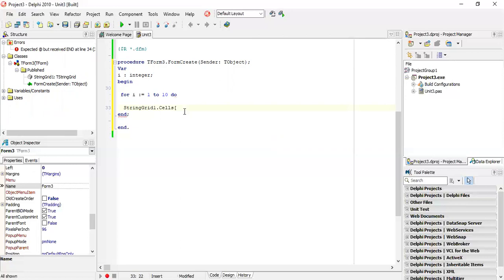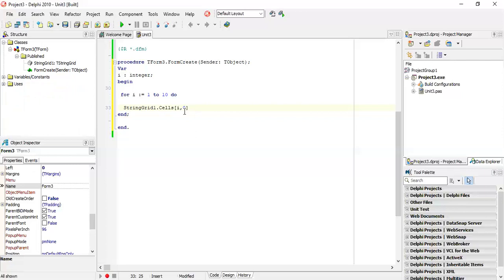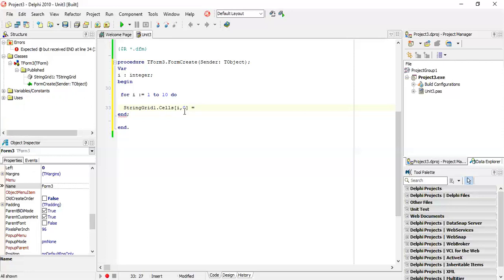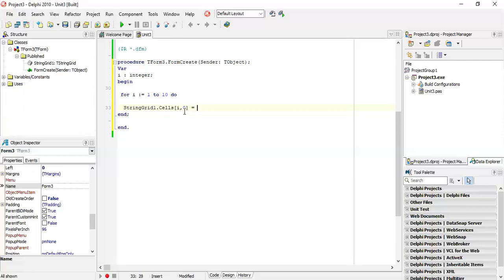So here, the first thing that I want us to do is to put the columns. Our column is I, and in the rows, we're going to put 0. I'll show you why. And then it will be equal to I. Let me explain this.